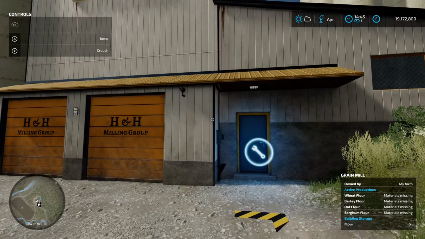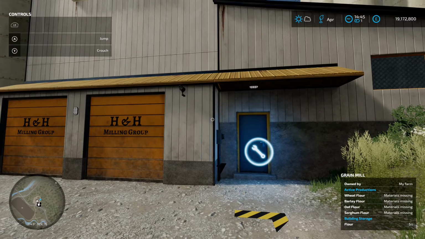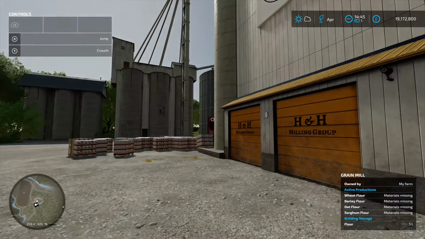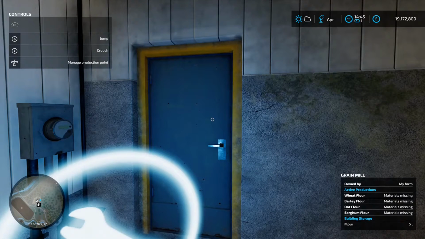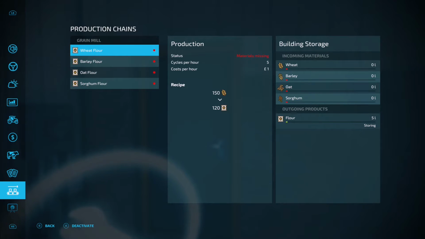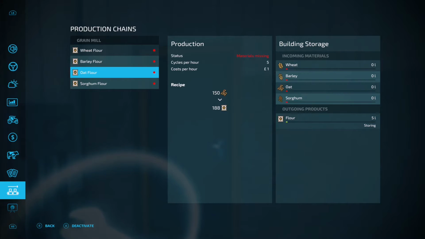As you can see there in the bottom right hand corner, it's saying materials missing. So we've got 5 litres left over from my test part. So what we're going to do, we're going to go up to the spanner, and it will take you straight into the production menu. So what you'll see in front of you there in the middle square, you've got the information saying that 150 wheat will give you 120 flour, 150 barley will give you 113, 150 oats will give you 188 flour, and 150 sorghum will give you 158.